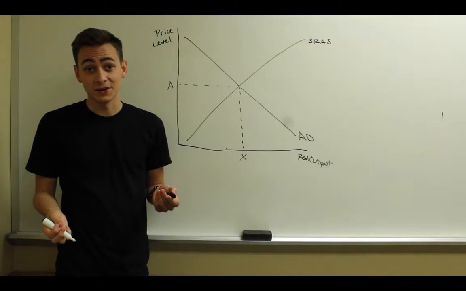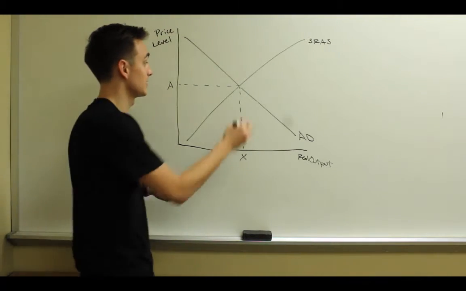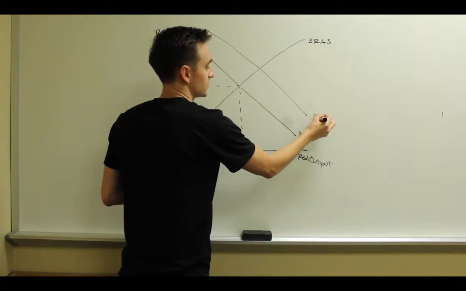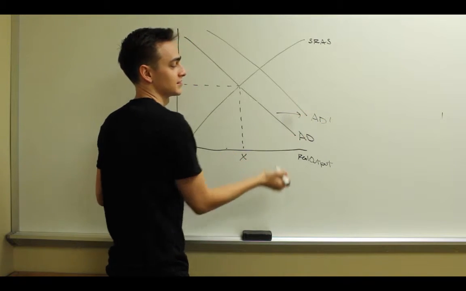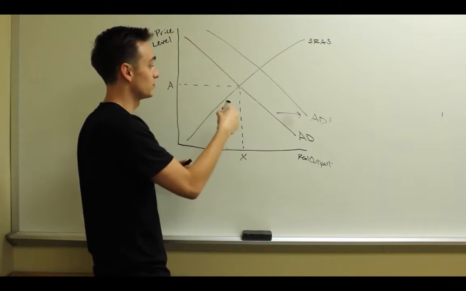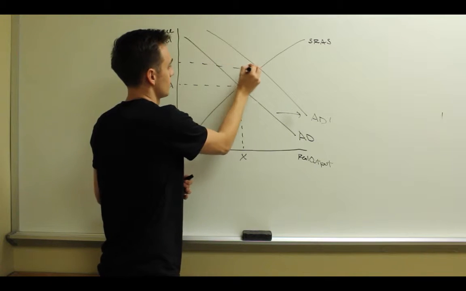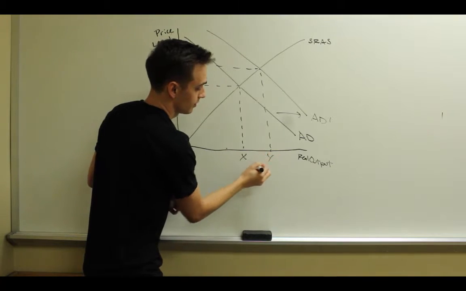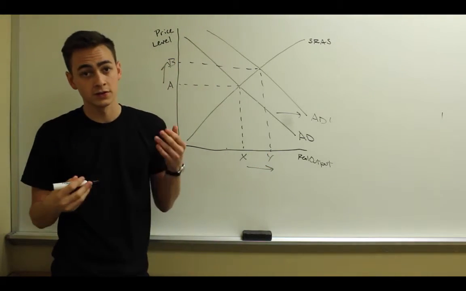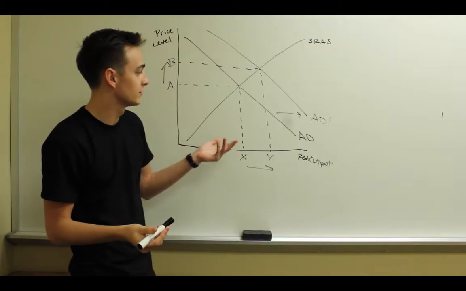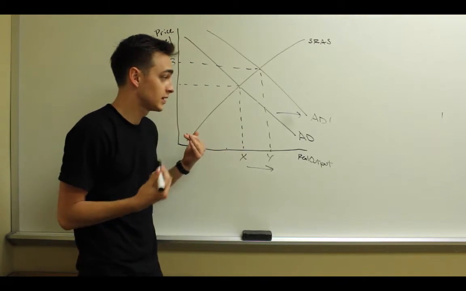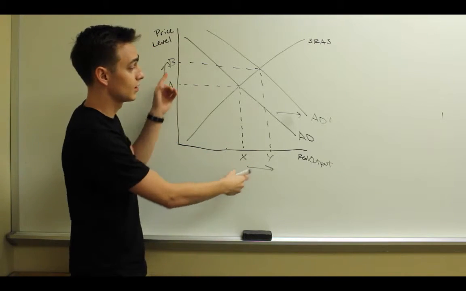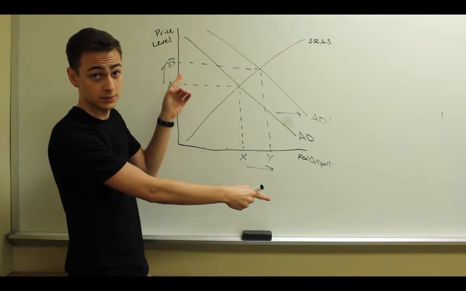Alright, so that was a decrease in aggregate demand. So now let's see what happens when you increase aggregate demand. Maybe government spending increased, or net exports increased. Doesn't really matter, all that matters is it increased. So we were here and here. Now we're at a higher price level and a higher real output. So the complete opposite, which makes sense, of a decrease in aggregate demand is that when aggregate demand increases, price level increases and real output increases. Both of these, when aggregate demand moves, move in the same direction as aggregate demand.